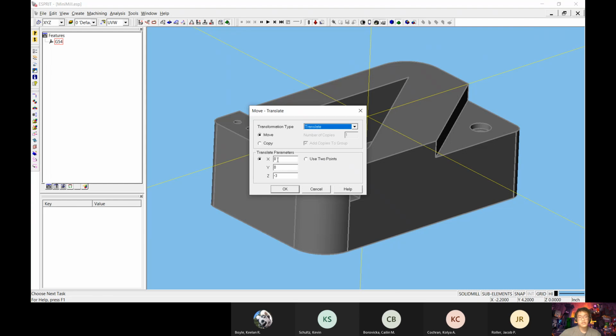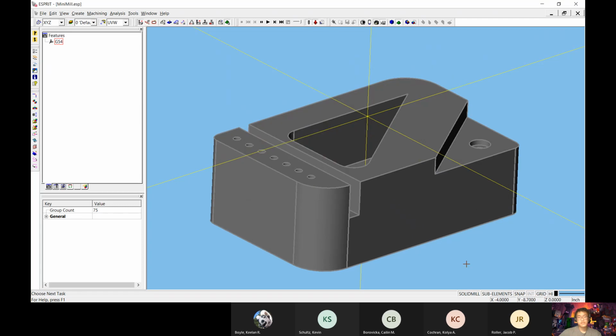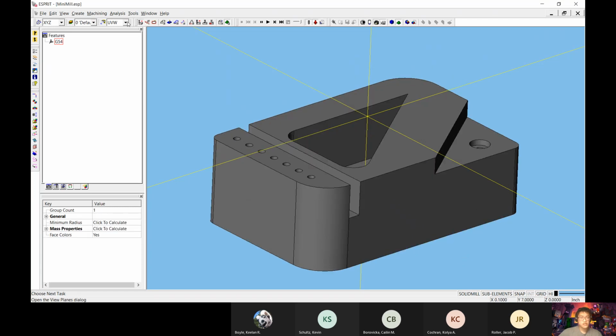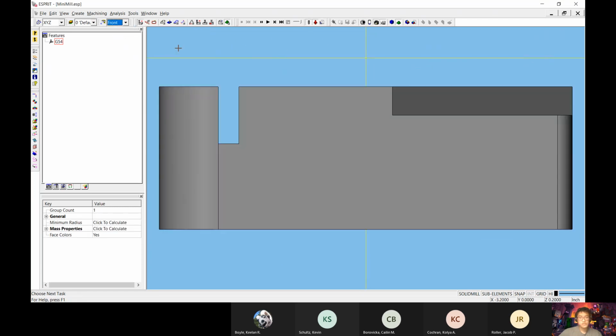Then you're able to translate in X, Y, and Z. We want to switch Z to negative 0.5 because we want it to move half an inch down, and press OK. Then you'll see that the stock has moved down a little bit. It's now half an inch below the origin.